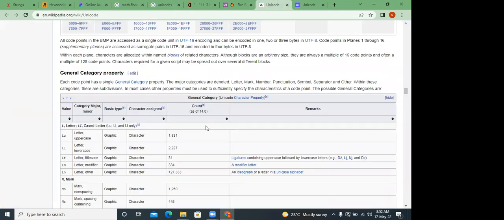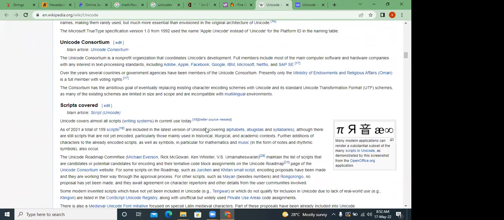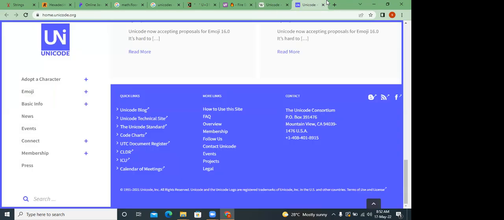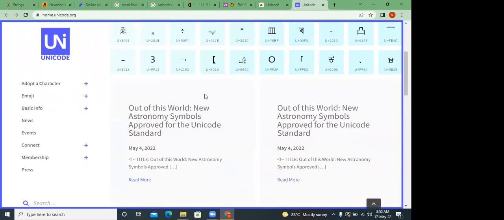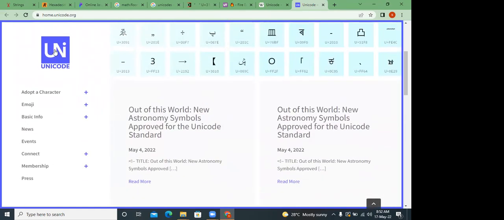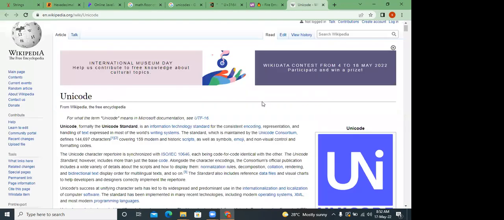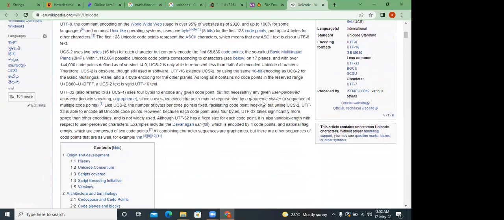Okay. And generally we use this Unicode for symbols. For emojis, I don't know. For example, let's take any of the symbols.